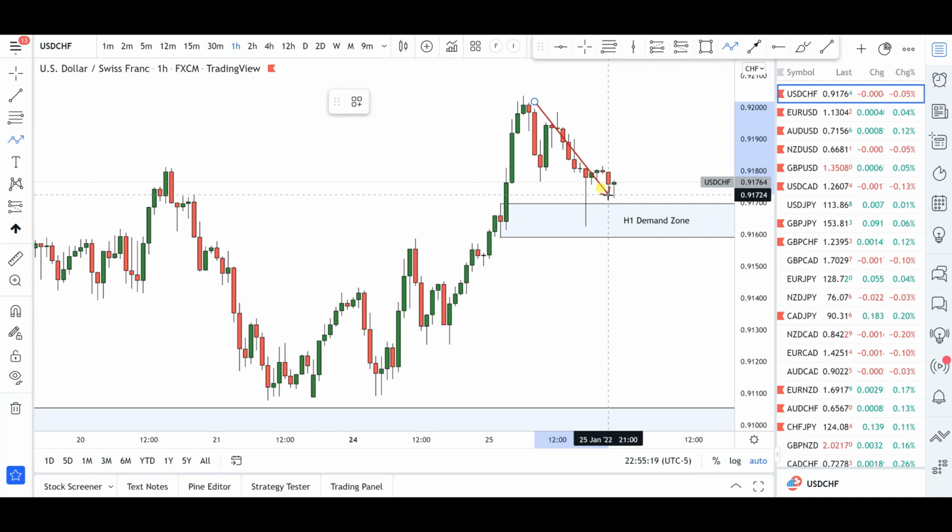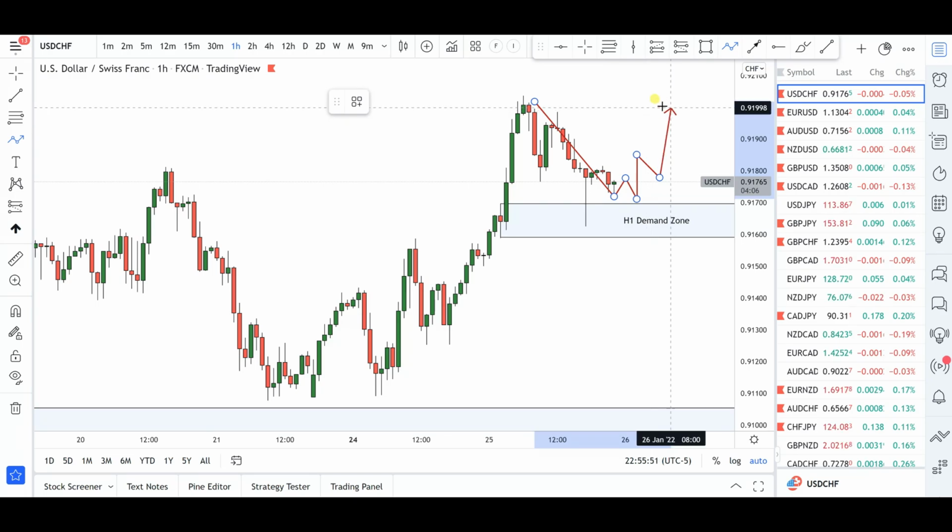So what I would love to see right now, as I'm going into London, is if the bulls can come into this market with momentum in London, I wouldn't mind looking for a buy opportunity in this particular currency pair, knowing fully well that I would love this to be open for a few hours at maximum, because we have the interest rate from the United States tomorrow. So I would like to see price give me a bounce off of this area for another push to the upside, at least for a possible retest of this previous swing high right around the 0.9200 institutional price level.